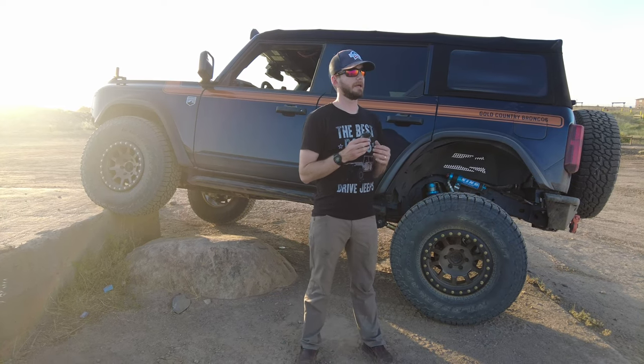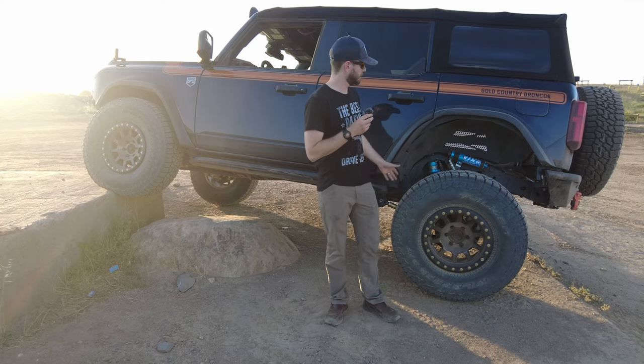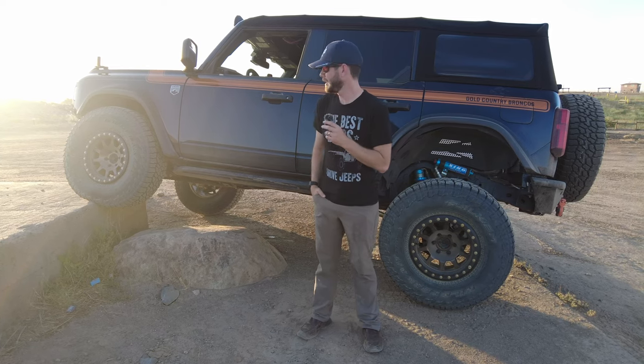Honestly, if I personally had to choose between all three of them for a car ride, Icon. For that cool cowboy feel where you can just mob it and you don't feel like you're going to hurt anything. Radflow, a little bit of a roughness. And then the Keen is just a nice blend. I like it. I'm not biased towards it because I don't really care what shocks I run. I just get what's available, and that was available at the time. But yeah, overall pretty good.